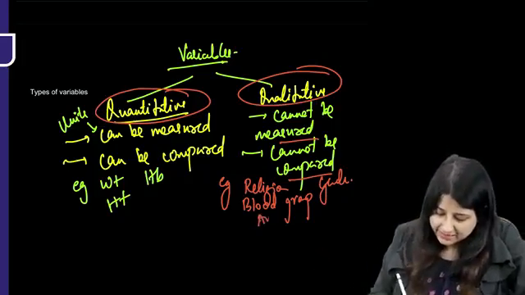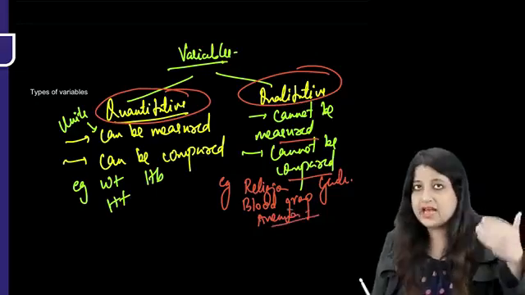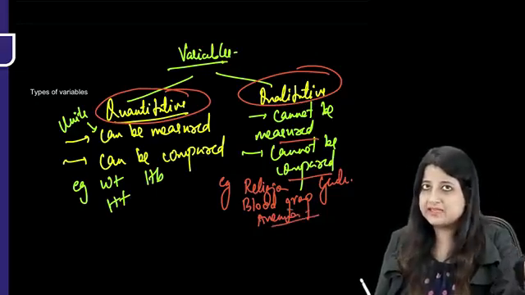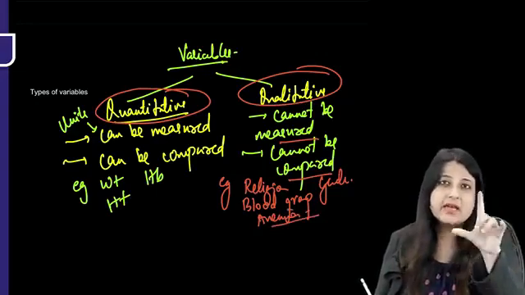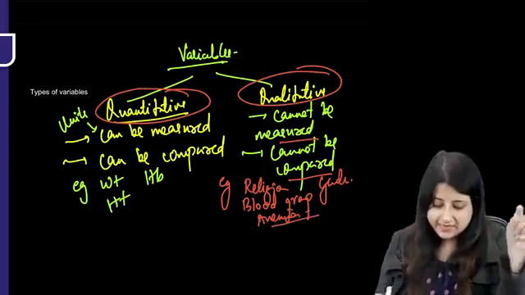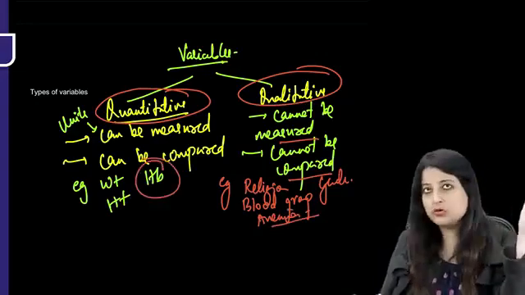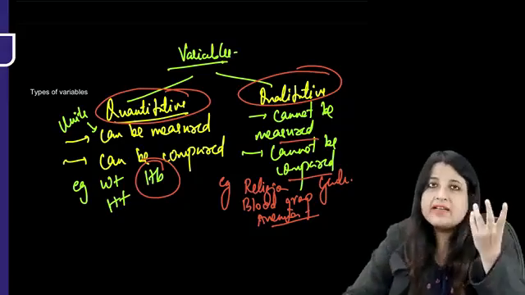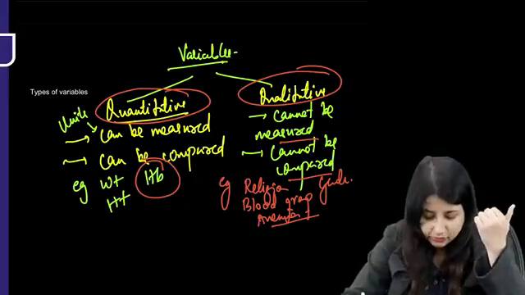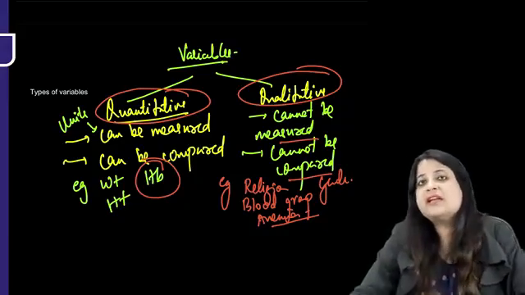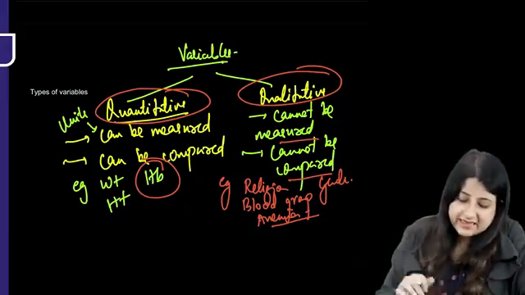Anemia. Now see, anemia. You could be iron deficiency anemic, megaloblastic anemic. But can I measure anemia? No, I can measure hemoglobin. So hemoglobin is definitely quantitative. So whenever you get any variable, you just see whether you can measure it and whether you can compare it or not. Measure means is there a unit or not.